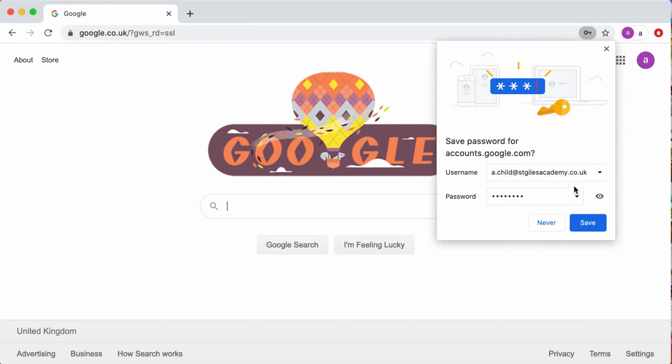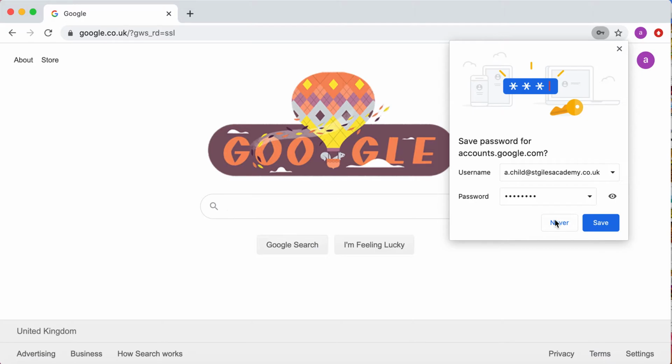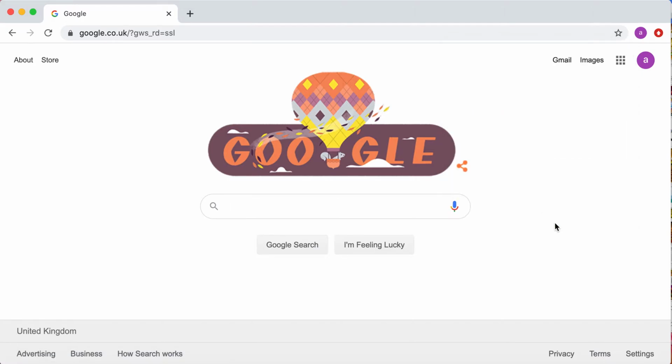The password I'm going to put in for the account here, which will then log us in. When we get here, you might get the option to save your password. That's up to you. If you want to save it there so you don't have to remember it, rather than save it on a scrappy piece of paper, that's up to you. I'm going to say not to for this occasion.